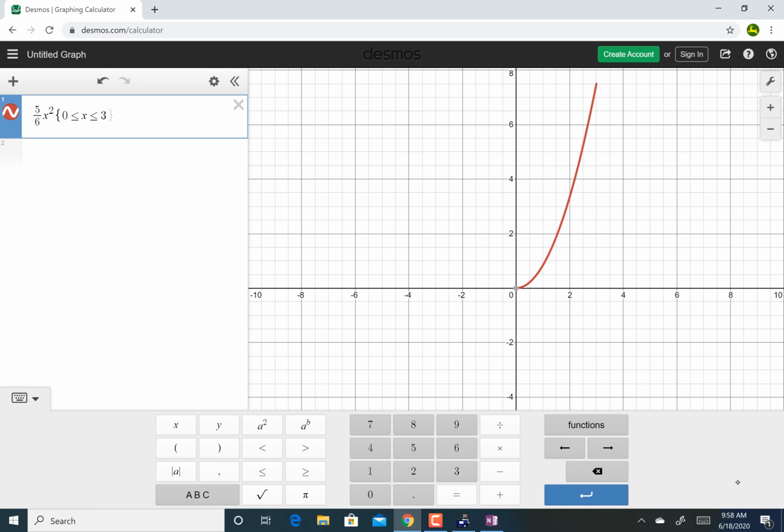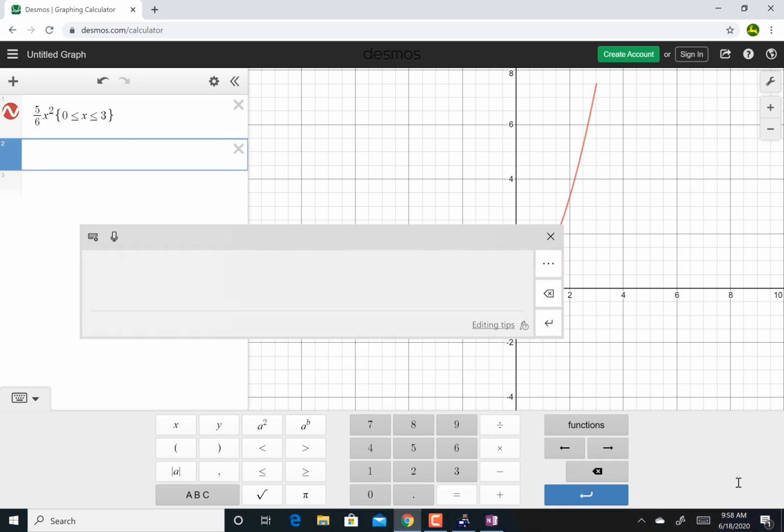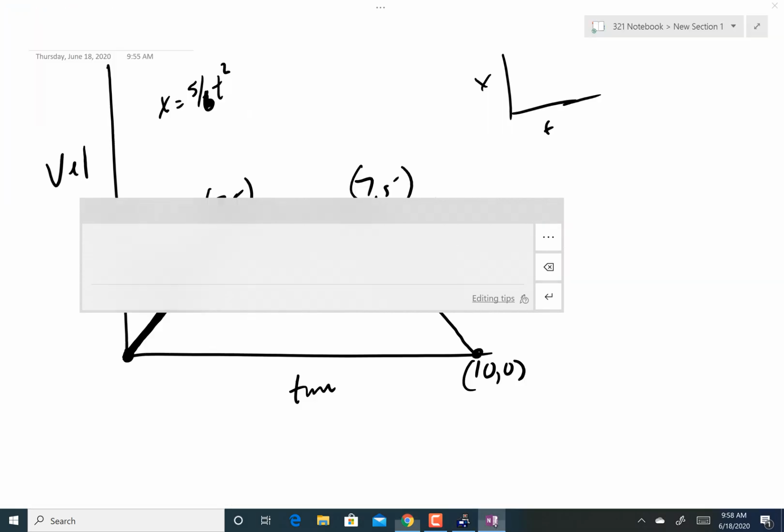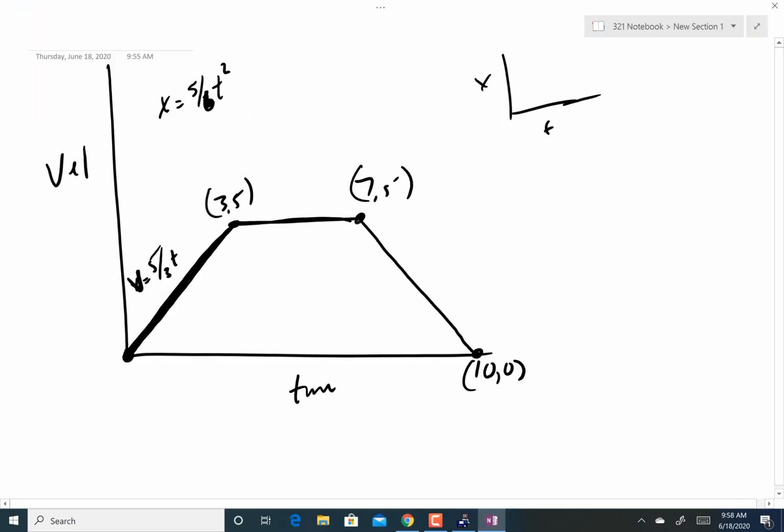Correct. Okay, so that's the first piece of it. And then what happens? Well, then you get this middle portion, which is the constant. Because this is a constant velocity, our displacement function will be linear. Right now it's v equals 5, so if you integrate that, you get 5t. So you're going to get x equals 5t plus a constant. Well, what constant? We were at 5 initially, so 5t plus 5.